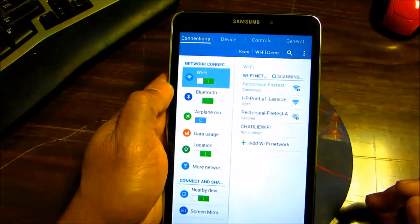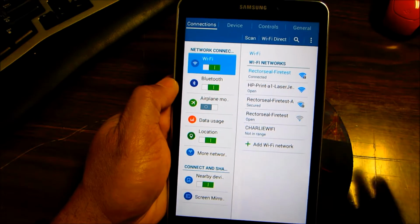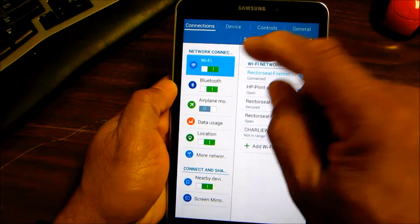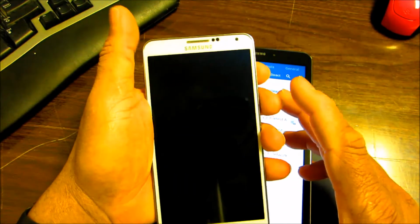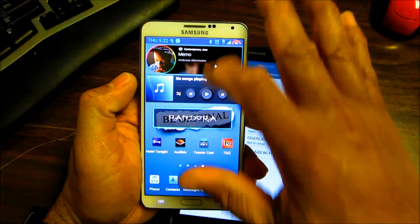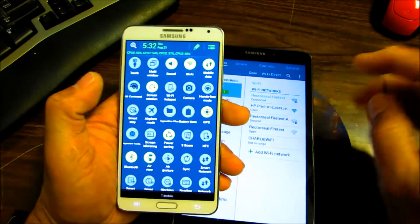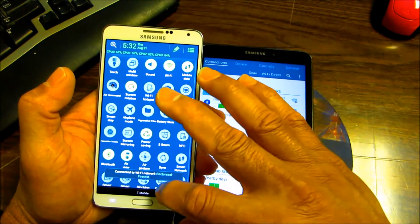Right here is your settings, and if you're new to Samsung products, you wouldn't really see it, but people that deal with Samsung products every day will know that Samsung usually has a lot of stuff. For example, if I bring my Note right here and you bring that down, you'll see the difference between that one and the one I just showed you. This is a lot of stuff that they have going on there.